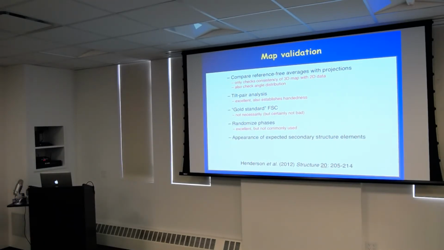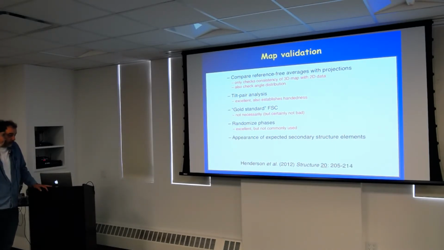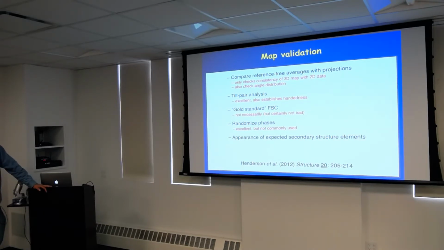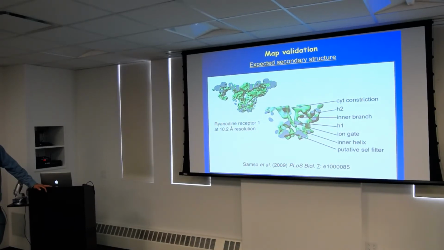And then the appearance of expected secondary structure elements, and I think that's really what I would push for. If you have a map better than 10 angstrom, if you don't see the alpha helices, then you have a problem. Then you might not have the resolution that you think you have. A lot of these maps were just at the cost to get to 10 angstrom. At 10 angstrom, you can kind of see the alpha helices, but not really well, so it was very hard to say whether this map is reliable or not. But you start to see certain things that look like alpha helices, so you start to trust it.